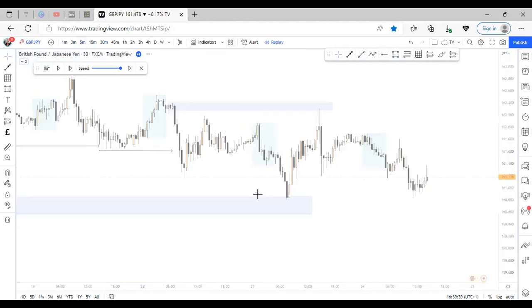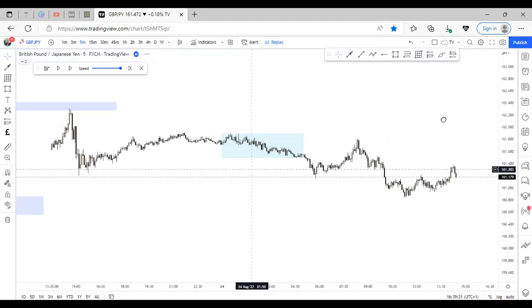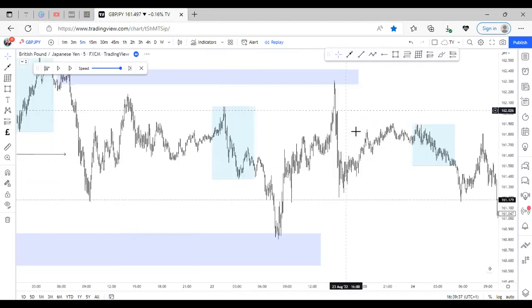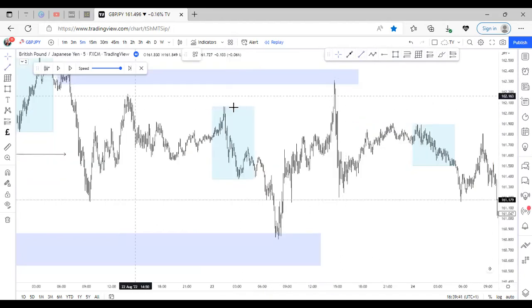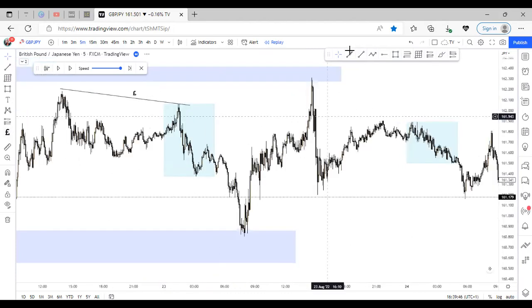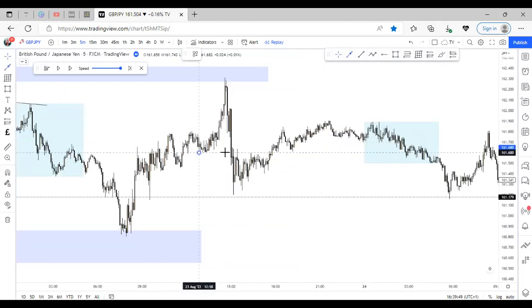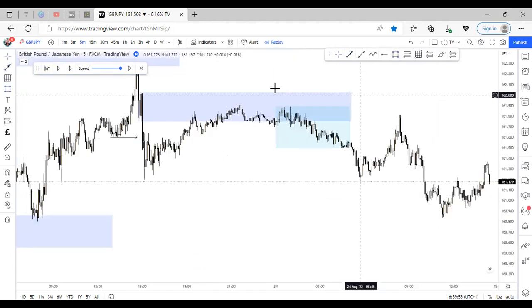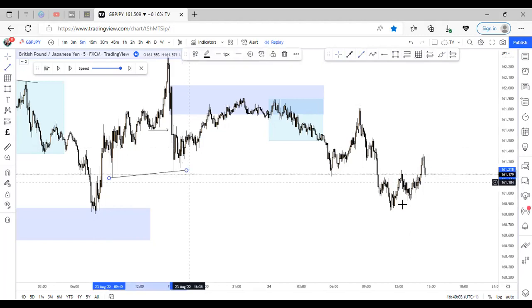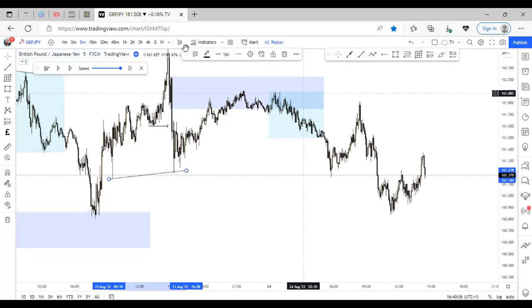Let's move down to the 15 minutes time frame. As you can see, we tapped this zone and now we are pushing down. Liquidity was cleared right here. We tapped into this zone, and for confirmation entry to continue this sell, we had a break of structure right here, and price came back to mitigate this supply zone right here, giving us a sell opportunity to take price low.